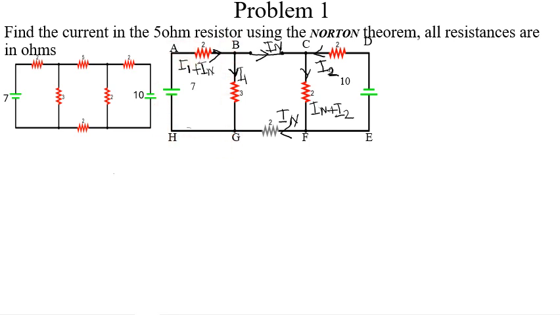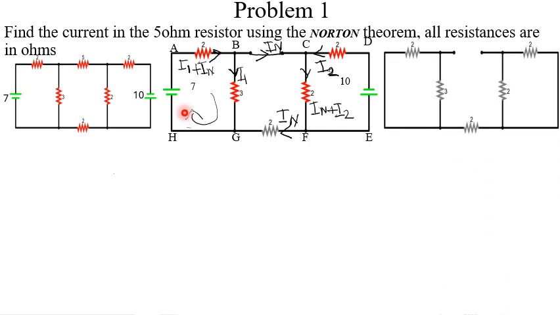So let us move in the clockwise direction. Applying KVL, we know that here is 7 volts, right? So in that loop, we get our voltage source, because we are moving from a lower potential to a higher potential, which is 7, equals 2I1 plus 2In plus 3I1, because it's all going in the same direction as our flow. Then we add it up to get our equation 1. When we simplify it, we get this.